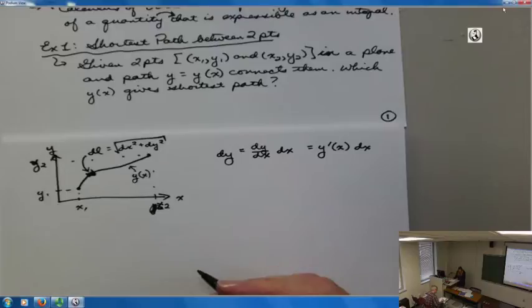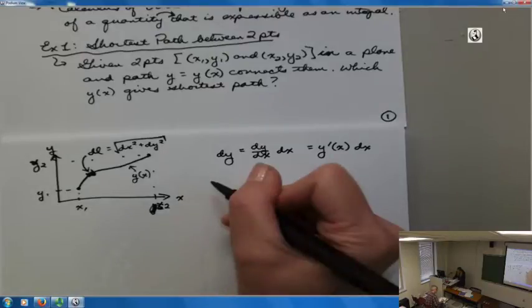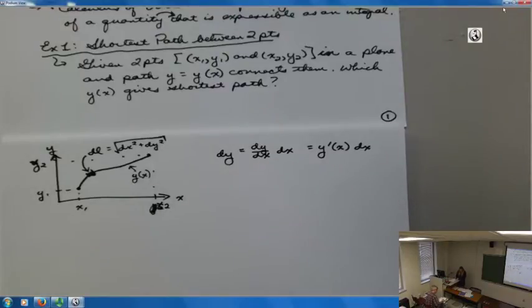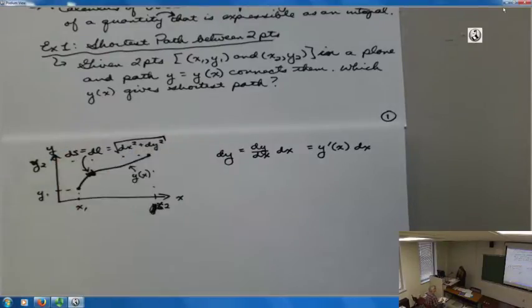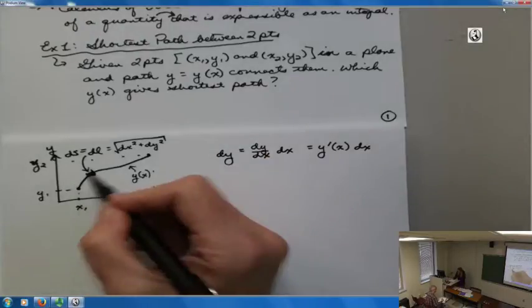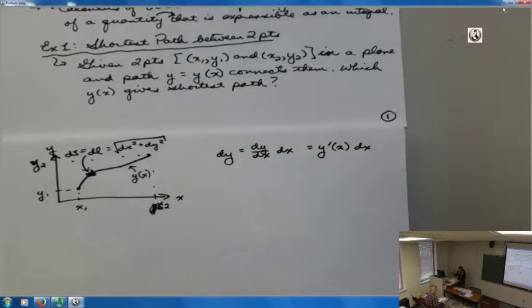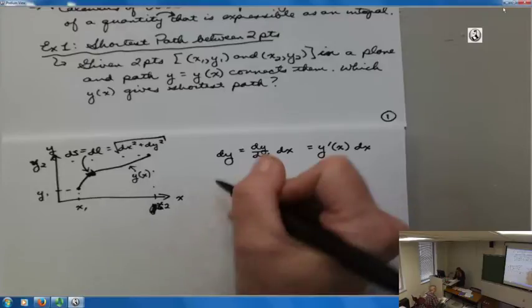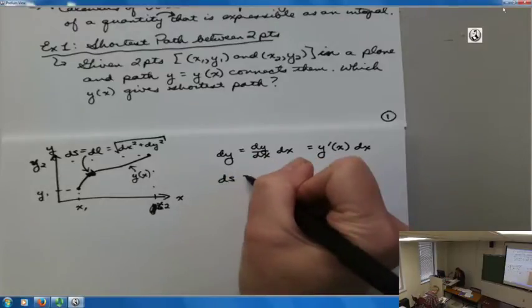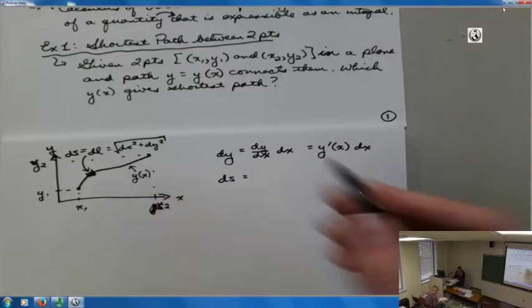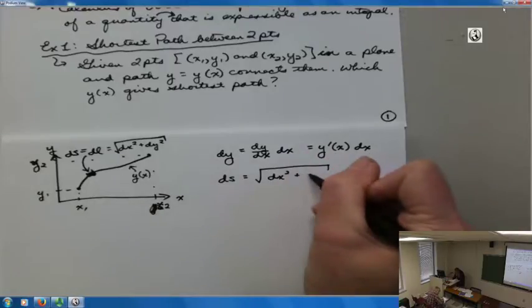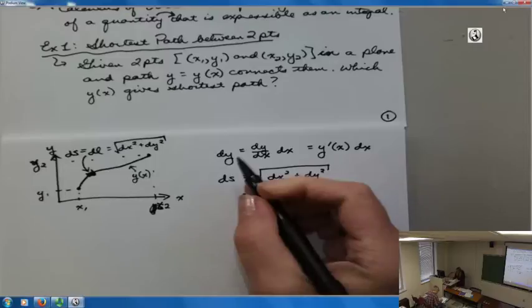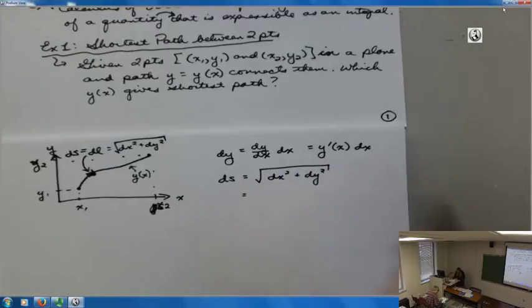Okay. So now, if I want, I can write, oh, and you know what, your author doesn't use dl for that, he uses ds. So I'll use that as well, ds for d length, because s is used for arc length, and any time it's curved, s is often used. All right, so now for ds, I've got this original expression here. I can make the substitution up here.